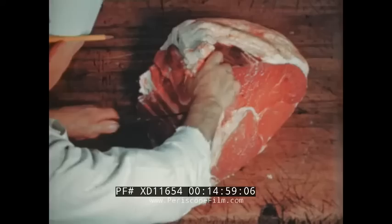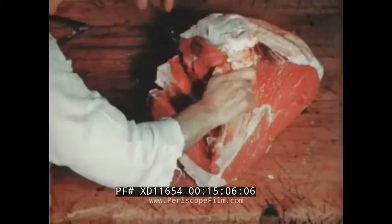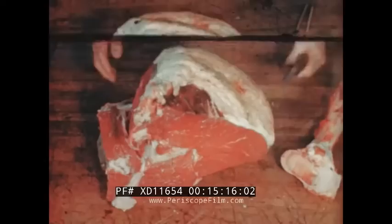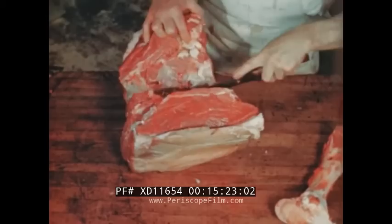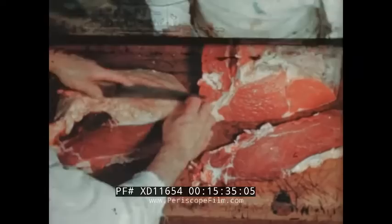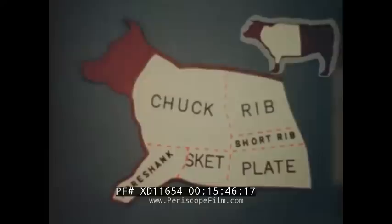The remaining piece of the hindquarter is the full round. The full round may be sold with the bone in or the bone out. With the bone removed, the full round can be further divided into the top round, or inside piece, and the bottom round, or outside piece. Neither top round nor bottom round alone may contain the bone. These two pieces are then usually cut into steaks or roasts. Top round becomes steaks. The bottom round makes good pot roasts, or on special order, excellent hamburger.